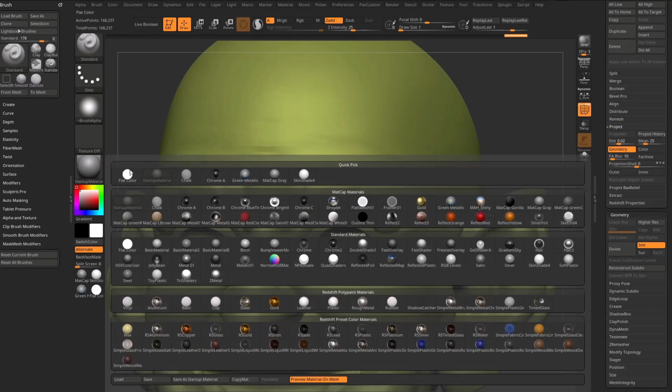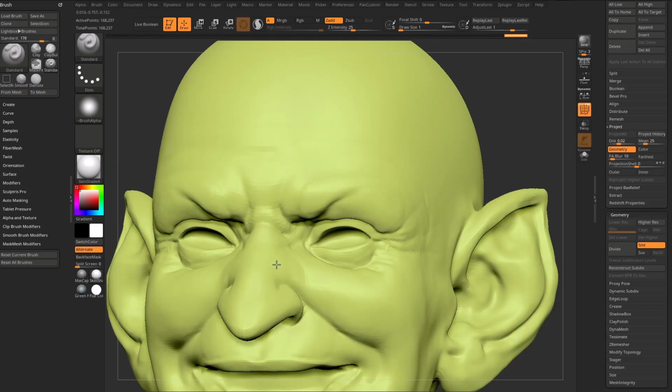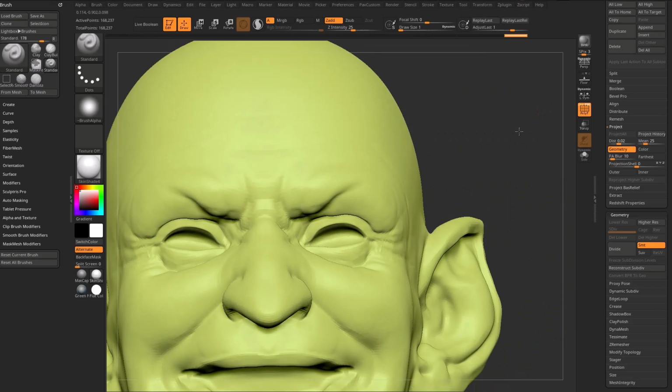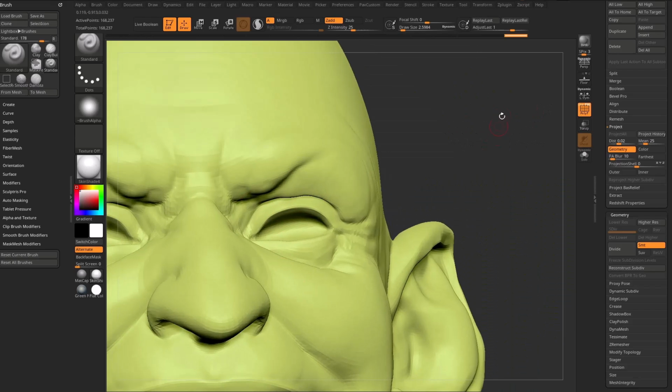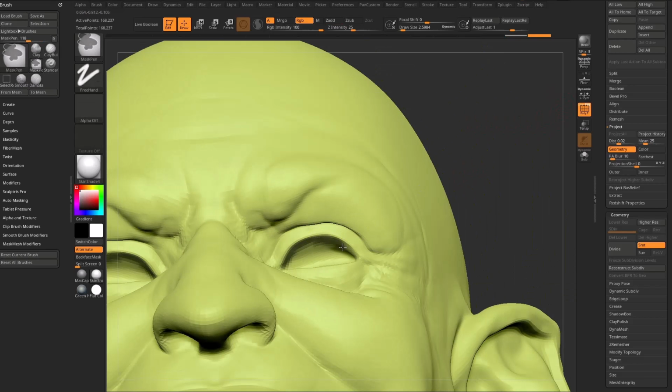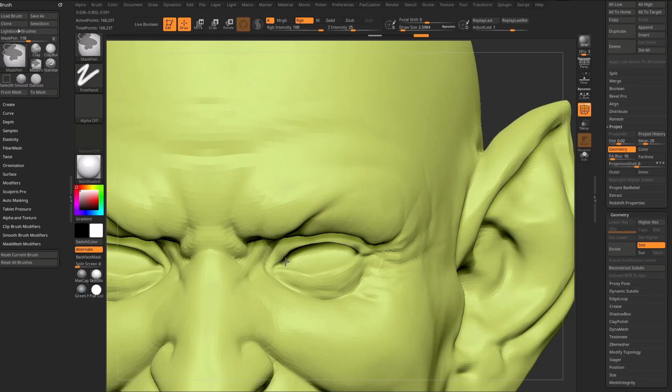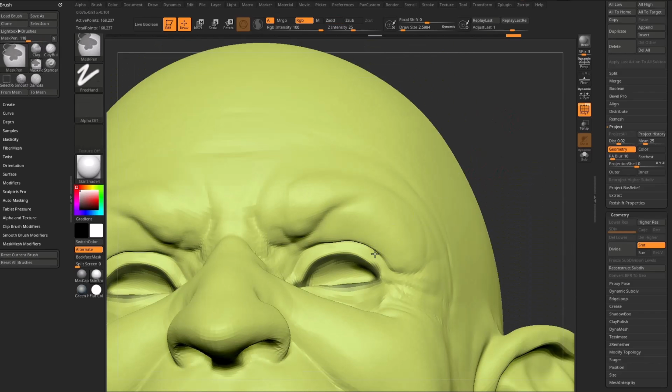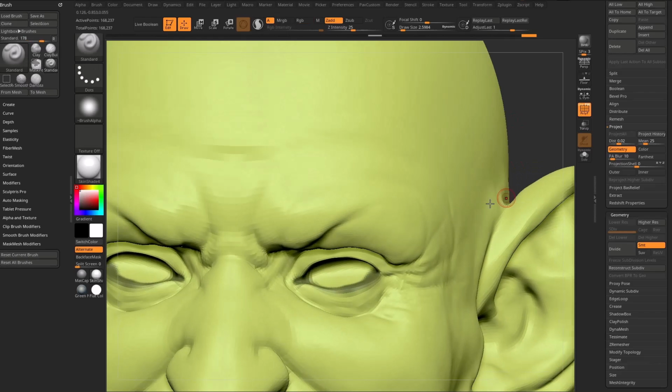You can also go in here to your materials and choose maybe a skin shader 4, really allow you to see what's going on with your geometry. So I'm going to go through here really quickly and just mask where I want my polygroups to go. So right along here is where I want one polygroup here. And you're going to see, my resolution isn't super great. It's not like a super high detailed mesh, so it's going to get a little fuzzy along here, but we can fix that.